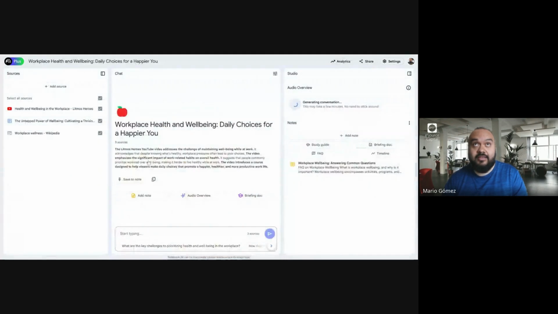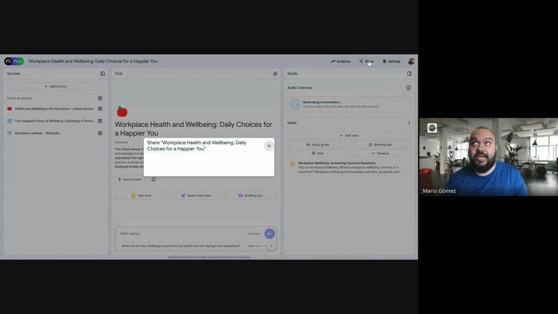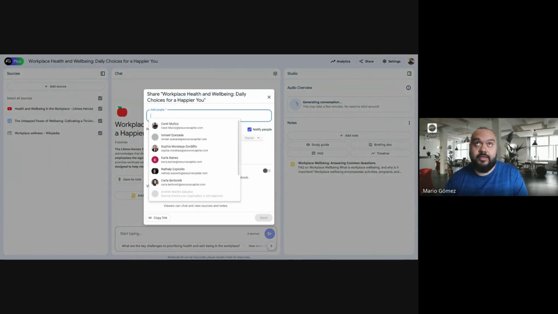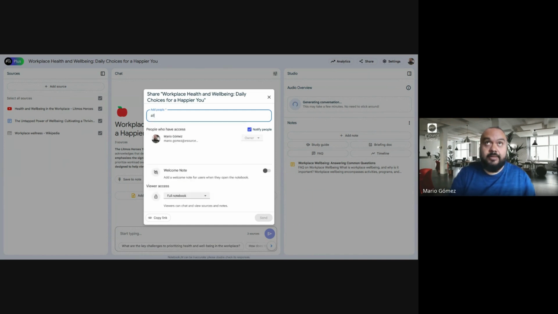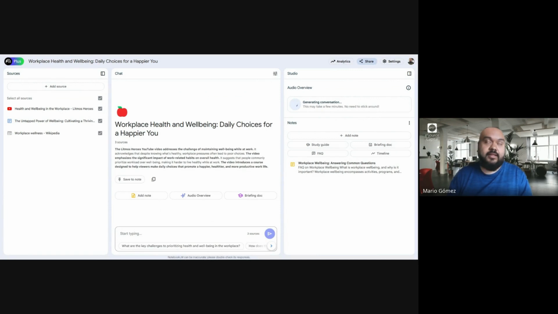And one of the things I wanted to share with you is how you can share your notebook. For example, you can click share. I do have a group in my organization, for example, that includes all employees. So what if I want to share with all employees in my company as viewers only? And here at the bottom, I will say that instead of having access to my full notebook, I don't want them to be able to play around with my sources, because what if they just mess up my sources and they just ruin my notebook? Okay, so instead, I can just say chat only and send. Copy the link, and I can use the link to paste it anywhere I want.